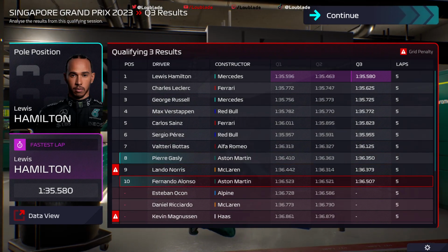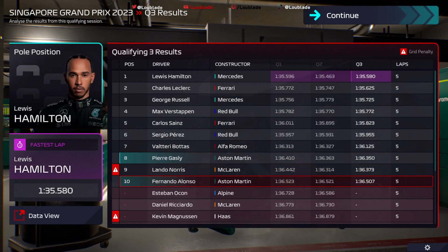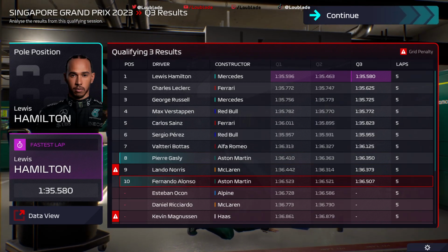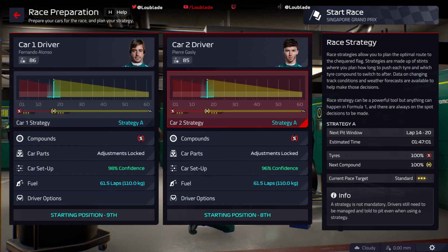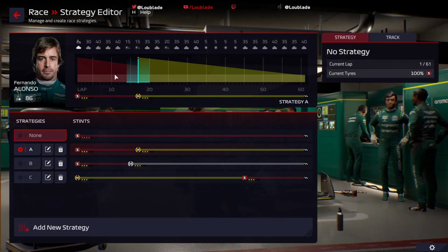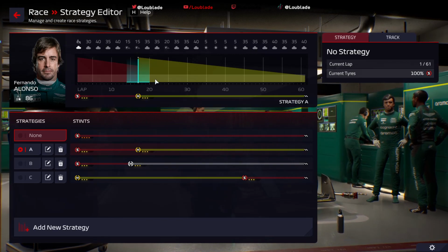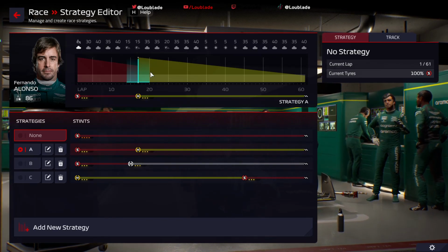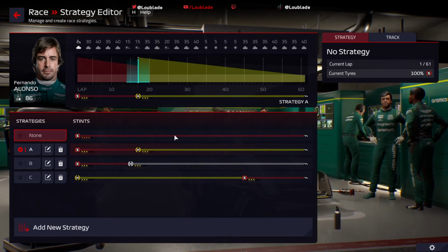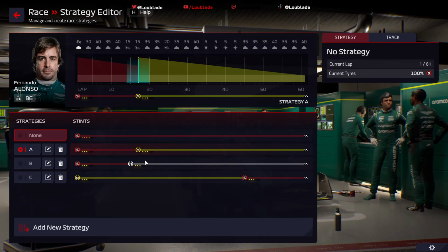Let's have a look at the strategies then and see what we can do with those. I think this could be a pretty decent Grand Prix. Double points is definitely on for us here. So nothing too untoward. We're going to go with a soft compound tyre, use those fresh tyres up. We might be able to extend that a little bit over a couple of the other cars around us, is the thinking. We know that probably there is going to be a safety car at some point during this race, and I would like the option to go to the medium or hard.